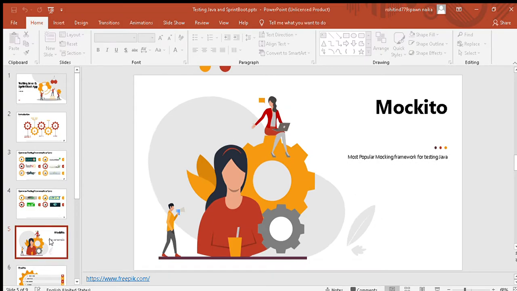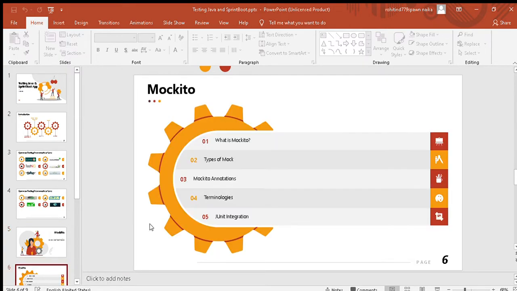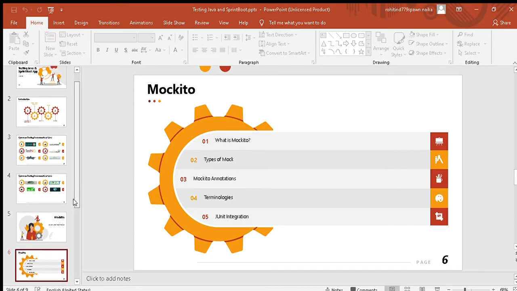Moving on, Mockito is the most popular mocking framework for testing Java applications. What is Mockito? What are the types of mocks available? What are Mockito annotations and terminologies? How do I integrate with JUnit? We will see these in the next sections on Mockito.